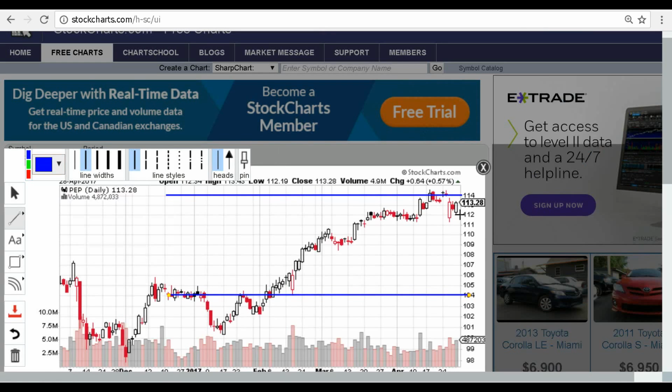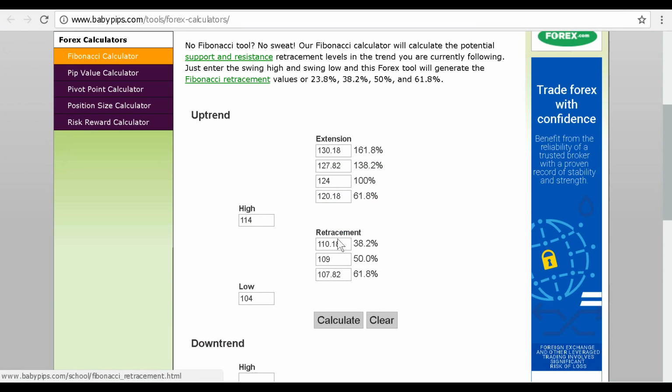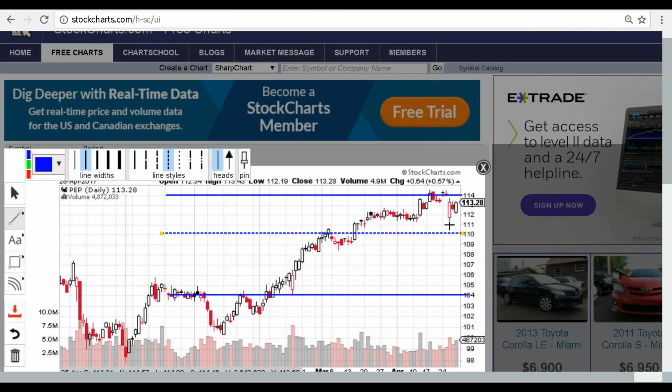All right, here we go. 110.18 would be a little bit above 110. A little bit lower than that, I think. Right above 110. There we go. We're going to make that a dotted line, just because I feel like it. And then the next one would be 109. That's the 50% retracement, so it'd be right in the middle there. 109 makes sense. There we go. Try to make it a little straighter.